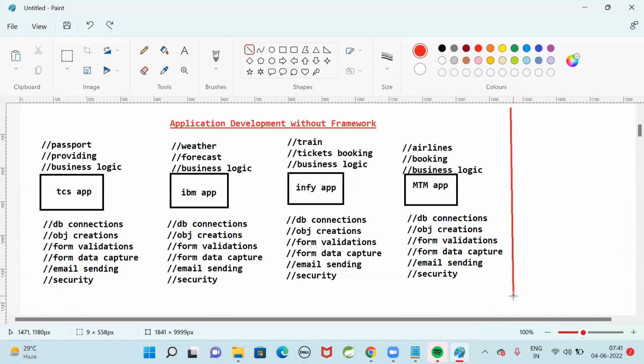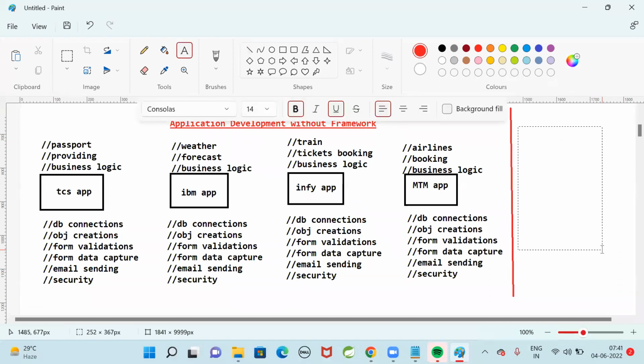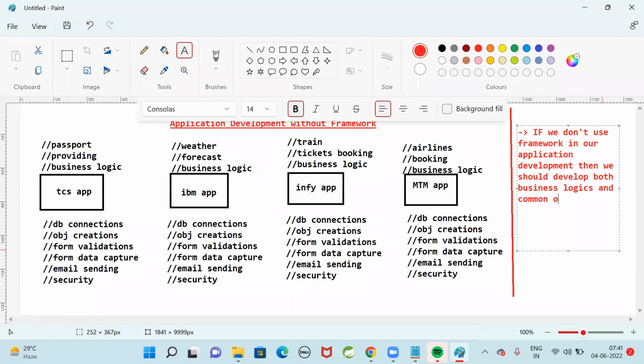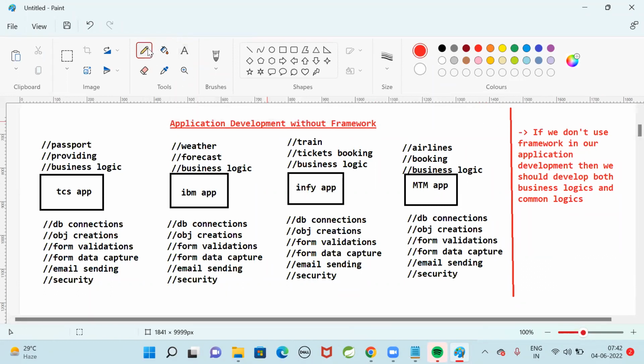Developing an application without framework, we need to develop the business logic and we need to develop the common logics also. If we don't use a framework in our application development, then we need to develop both business logics and common logics in our application.